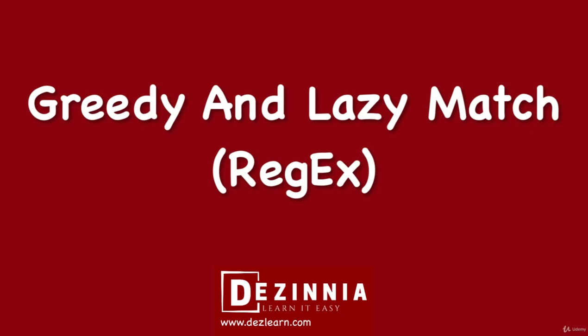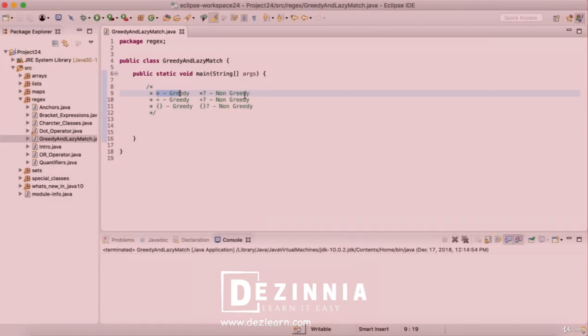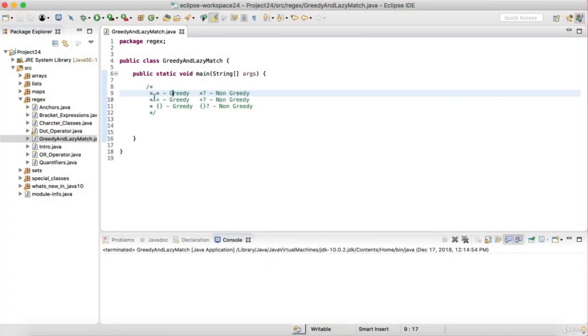Hello everyone. In this session, let us understand what is a greedy match or what is a lazy or non-greedy match in terms of using the quantifiers. When we use the quantifier asterisk, it endlessly repeats the preceding character n number of times. Or when we use a plus sign, it can repeat the preceding character one or any number of times. And also we have curly brackets, and we can provide minimum and maximum numeric digits over there.